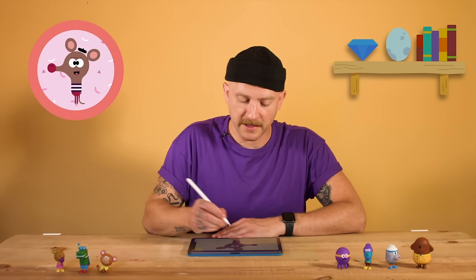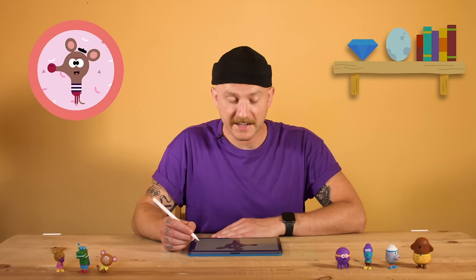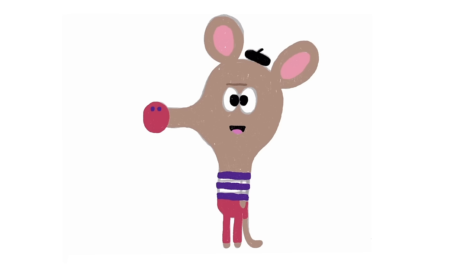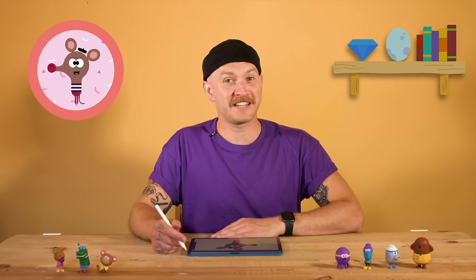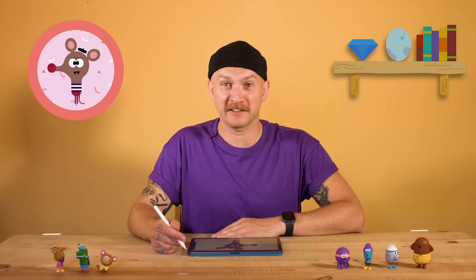And with a black, I'm going to do the inside of his mouth, his pupils and his eyes, and his artist's hat. And finally, with a slightly darker brown than his face, I'm going to draw in his eyebrow. And there's Tino, the artistic mouse. He looks ready to do some art, and I think I'm ready to do some more art too.